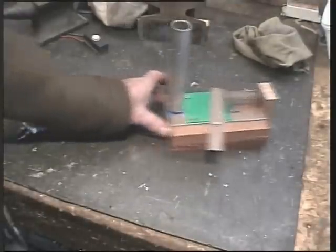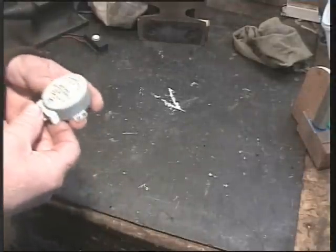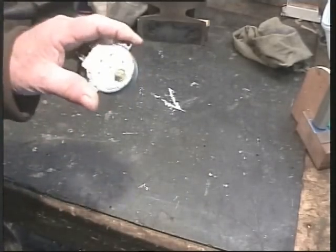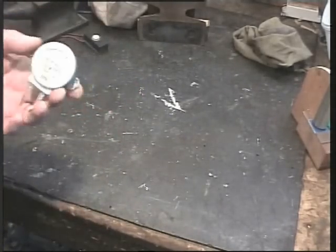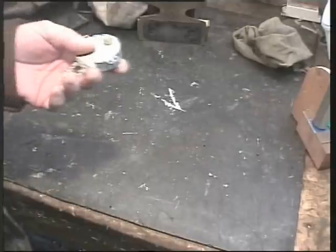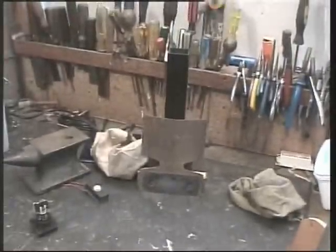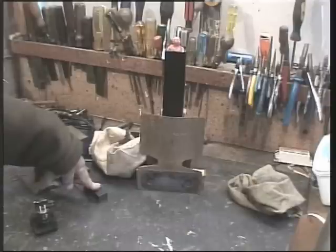So we decided to go down the electrical path, if you like, and I've got loads of microwave oven turntable motors. I use a lot of these. They usually go about 3 to 5 revs per minute. Little geared synchronous motors. And you can use these for all sorts of things, turntables and so forth. Anyway, because it's got electric on board, as I say, we use these for the auto loaders and target presentation. And that seems to overcome the problem. And what we've got here, pan up. What we've got here is all I have to do is push a button and we have a pop-up target, whatever.